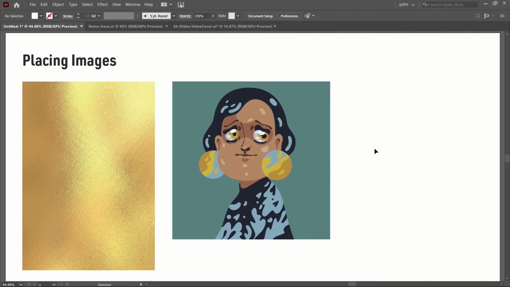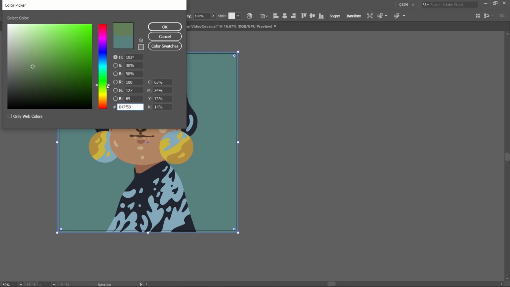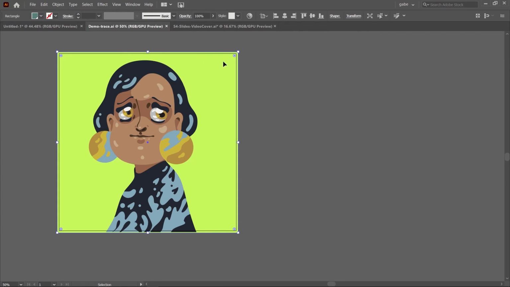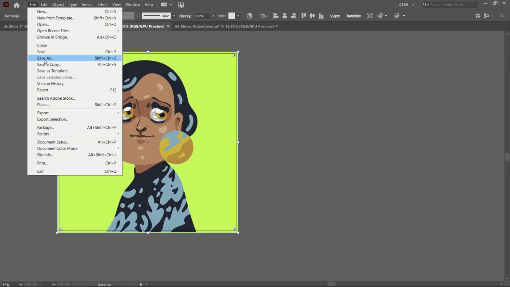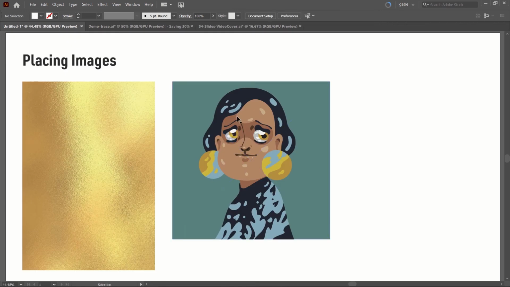All right, so if I change the original file of this, say I go and turn the background to be another color. So in this case, let's just say, let's turn it to this yellow. And then I hit save. Then if I go back to my original file, I should get a dialog box that will update it.